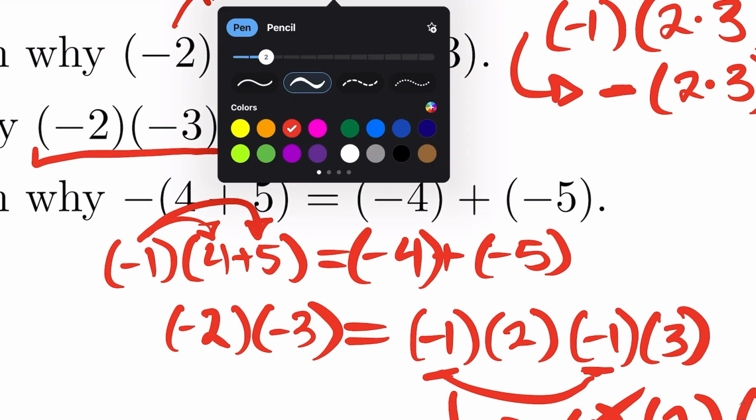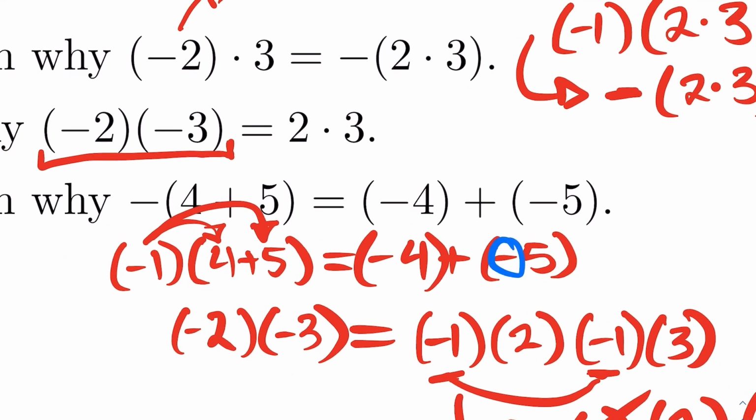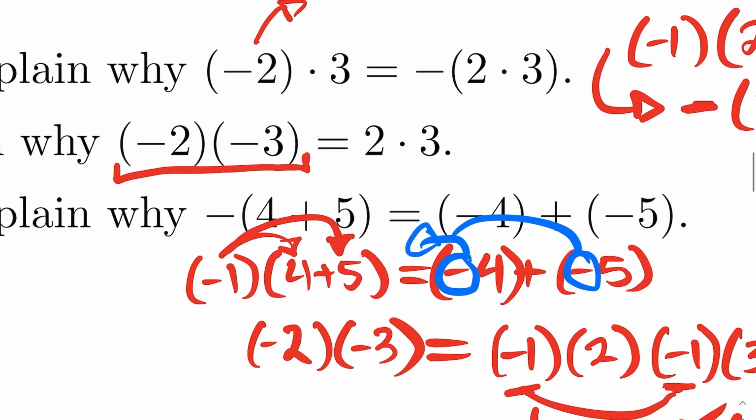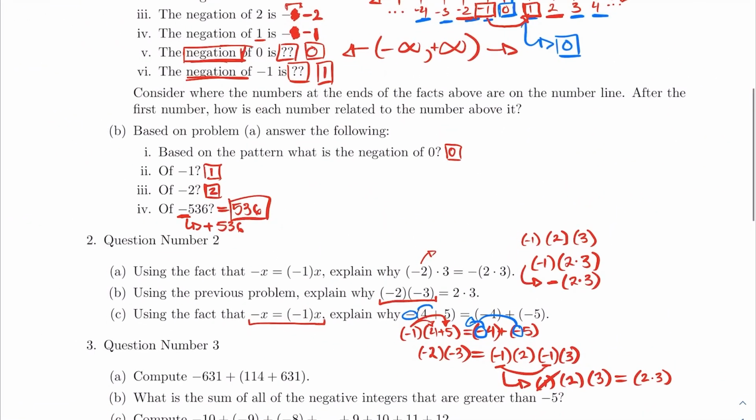And vice versa, if we take out this 1 and put it at the front, we get the form -(4 plus 5), right? So that's the opposite of that form.